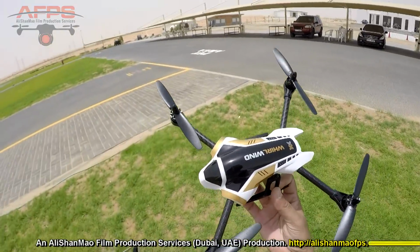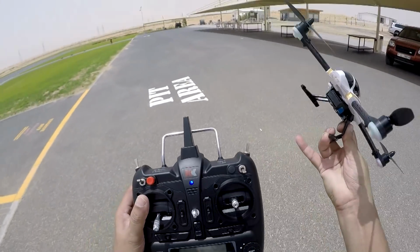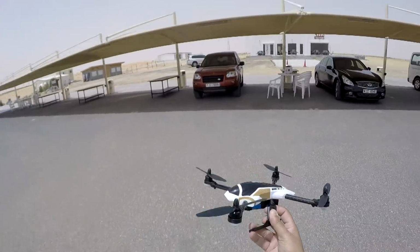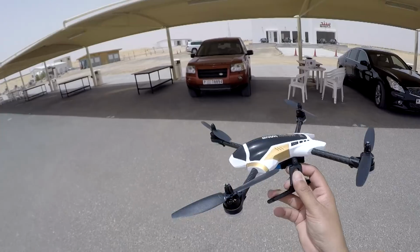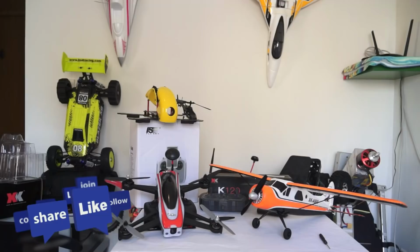Enjoy. And it's time for me to work. Right after you land, when you hold the quadcopter, please switch on the throttle hold so you don't accidentally hurt yourself. There is no throttle safety protection in this one, remember that.